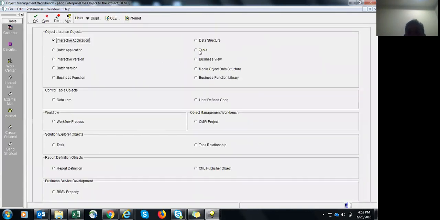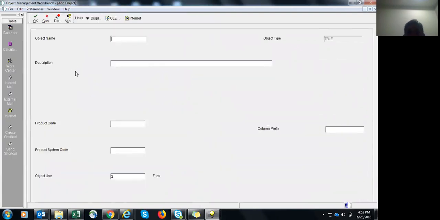A table is a collection of DD items. All the DD items will be collected in a particular table, and that will store the data. Now I will create one table for you. A table starts with F, that is the Oracle abbreviation. It's nothing in our hands, that is the standard that we follow. So F55 is the system code, as I told you; from client to client it depends. Let's say F5501. 01 is the address book module.